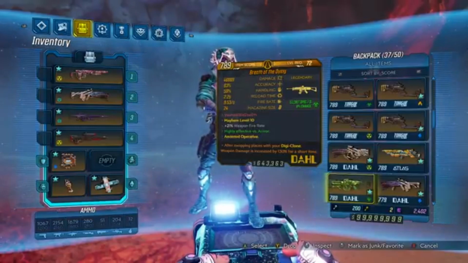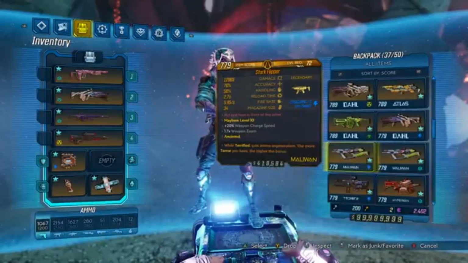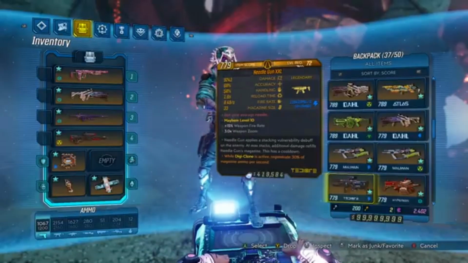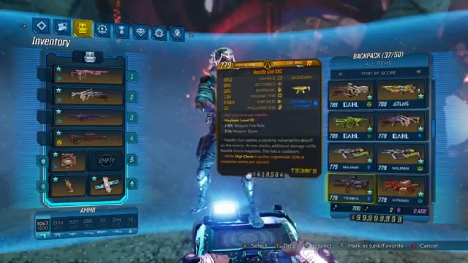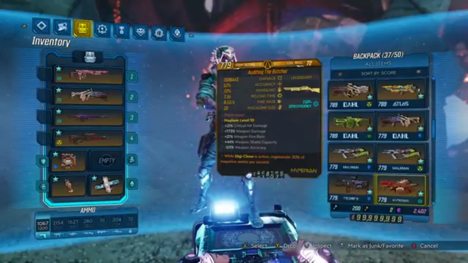Anything with a big splash damage or splash damage radius. Basically what's happening with Breath of the Dying is you shoot it out and a pellet will go flying. Flippers are so fun. Needle gun is an absolute tank on this build, stacking a vulnerability debuff on the enemy. And literally this thing will shred almost anything you're going to do.